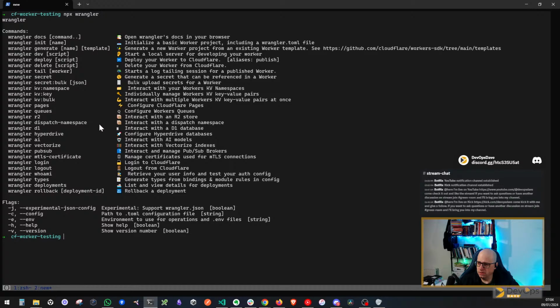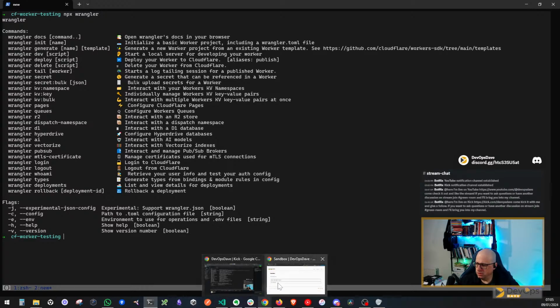R2, dispatch namespace, interact with D1, hyperdrive, AI, vectorize, pub sub, manage certificates, log in, log out, who am I? Generate types from bindings and module rules and config, deployments, list and view details for deployments, and roll back a deployment. Okay.